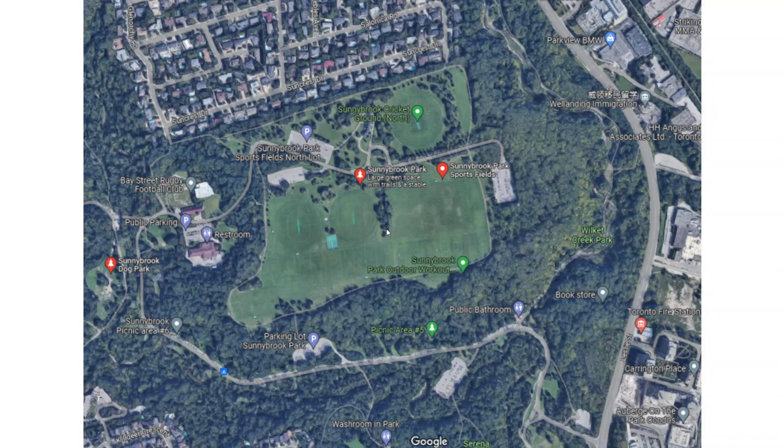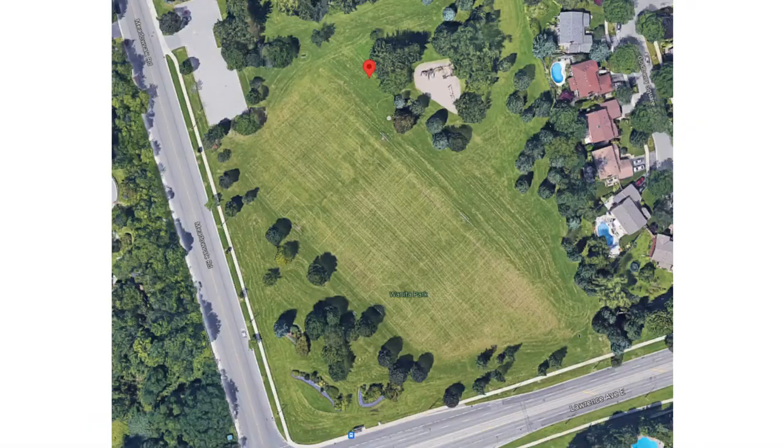So in this example, I would say, we're going to meet next to the north lot at Sunnybrook Park, or I would draw a circle and include this on my online event page to avoid the chance that someone can't find me and gets frustrated or anxious and leaves and doesn't actually attend the practice.